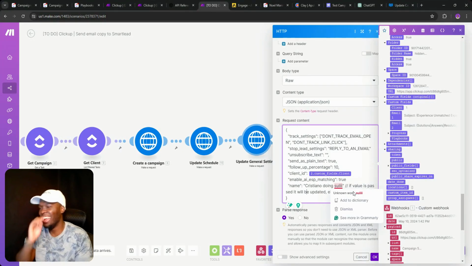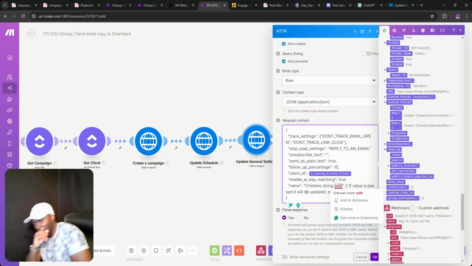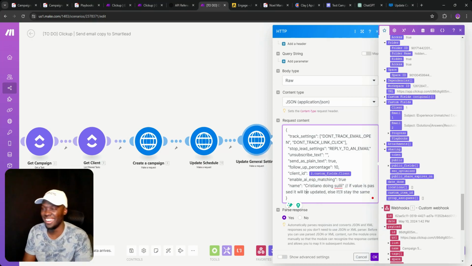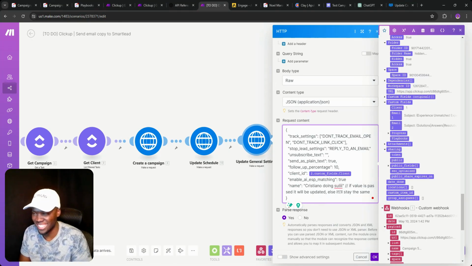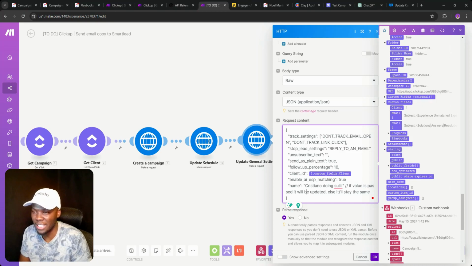Cristiano's. What the hell is this? Who came up with this name? That's hilarious. That's funny. So value is passed, it will be updated, else it will stay the same.